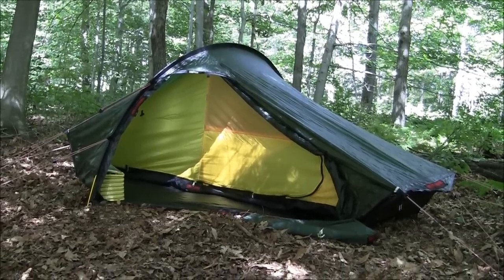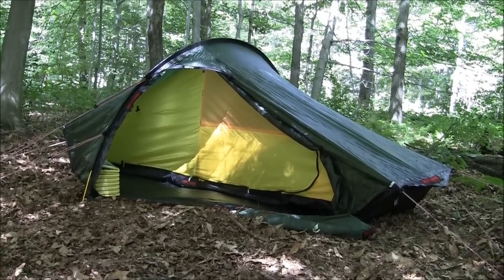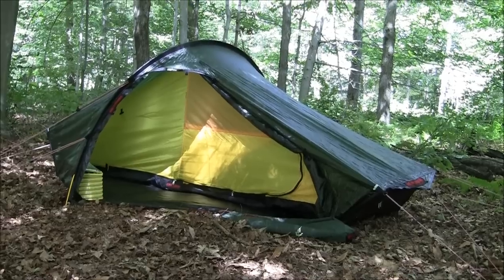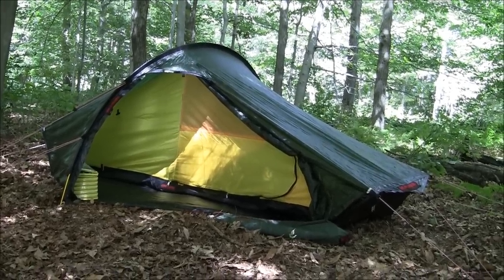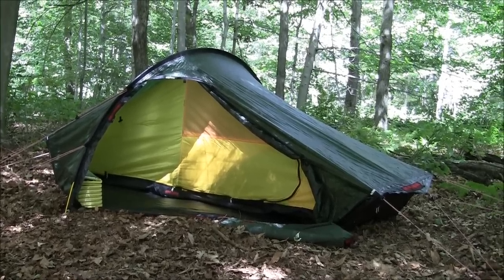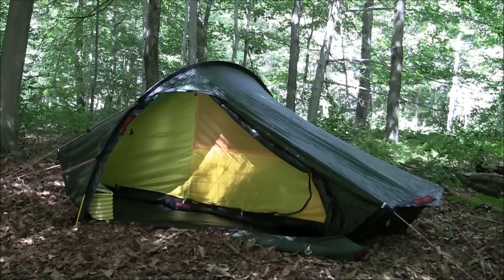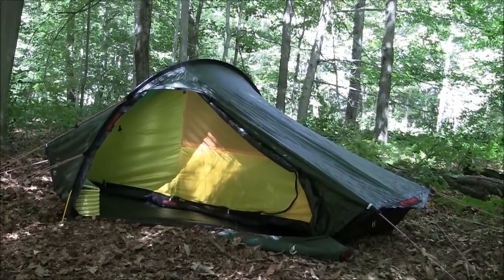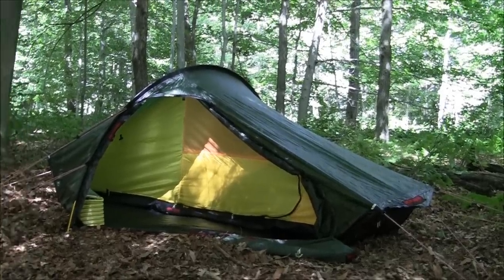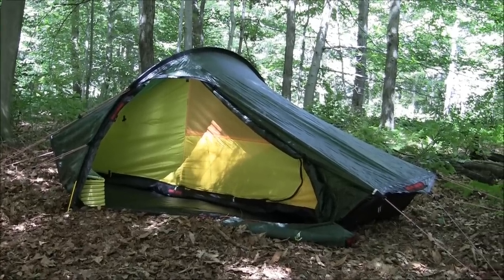Hi folks, thanks for tuning in and welcome back again. I'm doing a little bushcraft weekend and I thought I would share a premium tent with you all. What you're looking at there is the Hilleberg Octo — it's a one-person tent. This tent is part of my 72-hour system, or what you all call a bug out bag. I have other tents, but for backpacking, this is about as big as I would go. I thought I would break out this awesome little tent, take it out for the weekend, and share it with you. Having said that, I'm not suggesting that anyone go out and buy a tent of this caliber unless it's something you absolutely need.